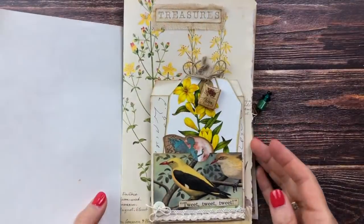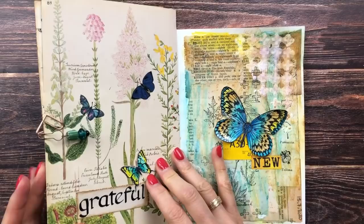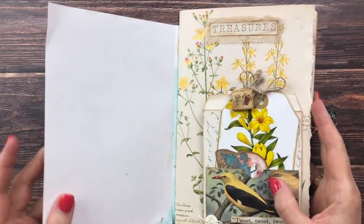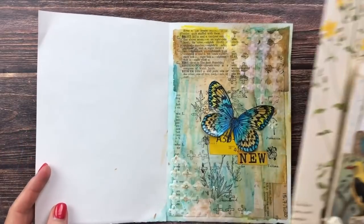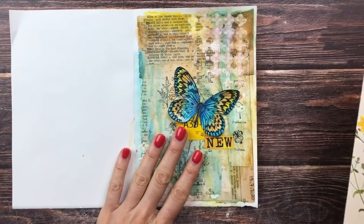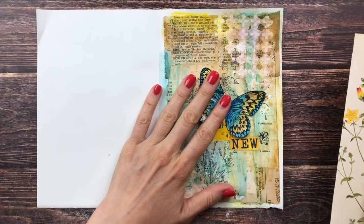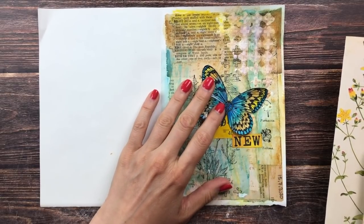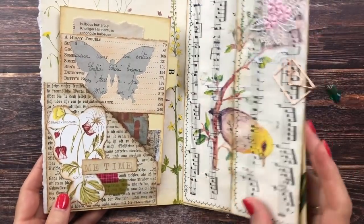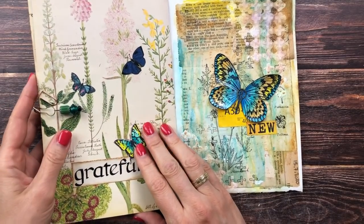So this is where we are at the moment with the journal pages we've made so far. As a reminder, we don't have an actual journal yet to put these in, and we will integrate them into some kind of cover and binding once I have everything together that I want. In the last episode, we made this spread using our stamps in a creative way. And if you missed any of my journal with me, and if you want to see how I created any of these pages, then please see the playlist for my junk journal with me that I have linked for you down below.